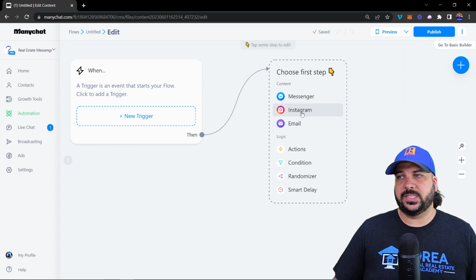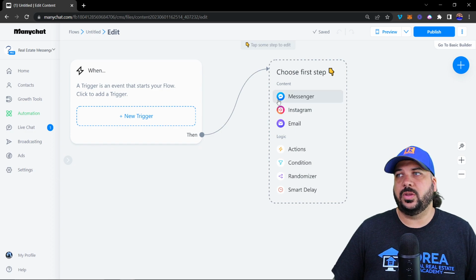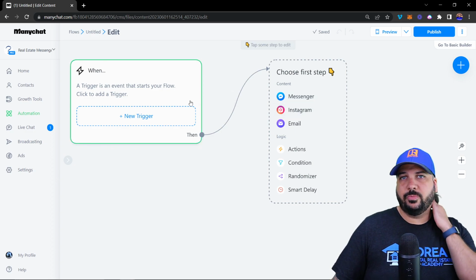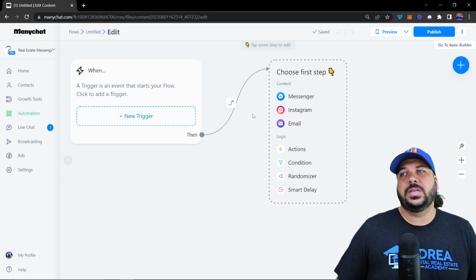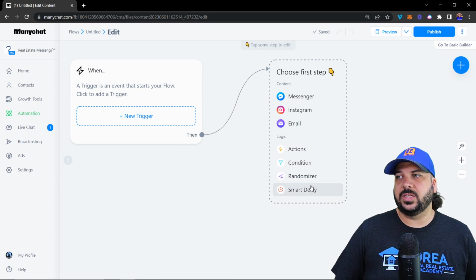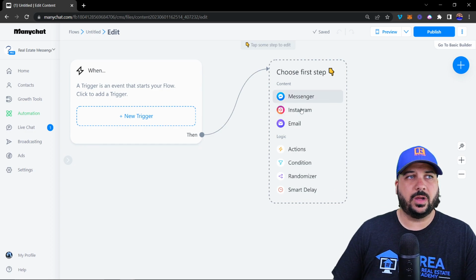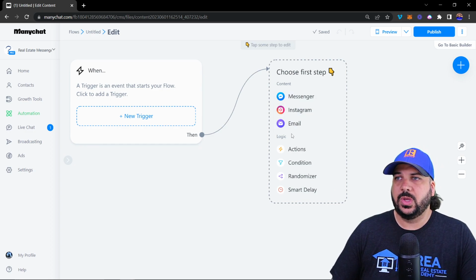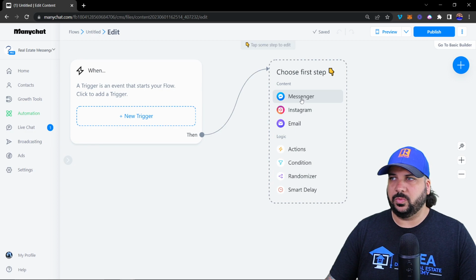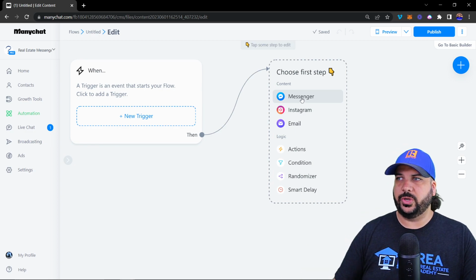Also inside the flow, you can create basically Messenger messages that also sends email and text and does all these other things. So this is basically the content right there. That's what you're going to start with. Not always, but for basic understanding, I'll show you how to do that.